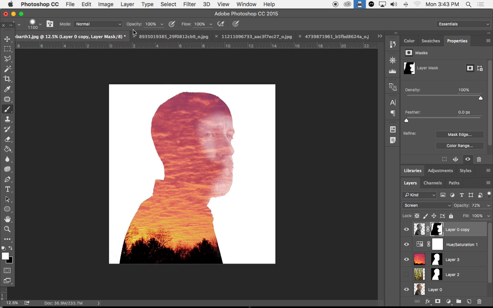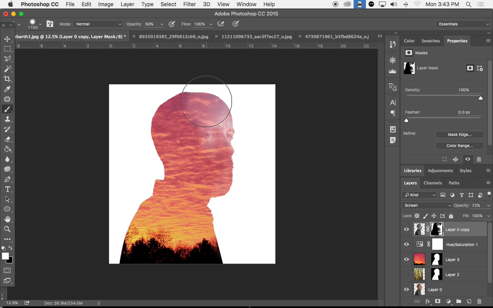I could even be kind of smooth and change the opacity to 50%. And white, so my color is white. White is going to brush back in things. And then if I swap here, black is going to take things away. So let's say I just wanted to do eyes, really. I might switch back to white. I hit the X key. The X key switches these two things. If I hover over the arrow, you'll notice switch foreground, background color, X.